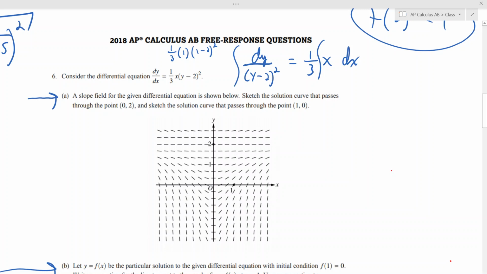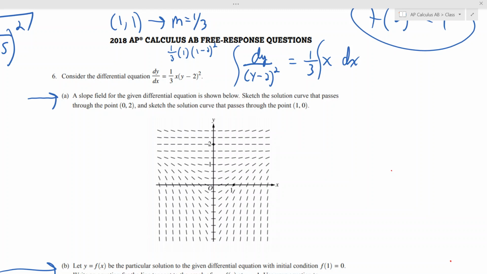So that means if my curve goes through the point (1, 1), then the slope there would have to be 1/3. So we go to (1, 1) and we put a little dash there that has a slope of 1/3. Now, it's not your job to measure that out and make sure it's 1/3, but it is 1/3. Trust me. We can do that for any single point on this entire curve.